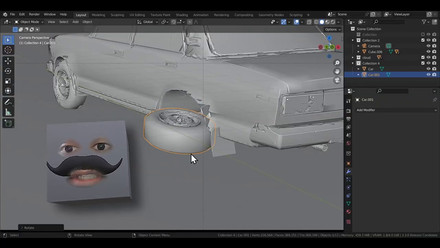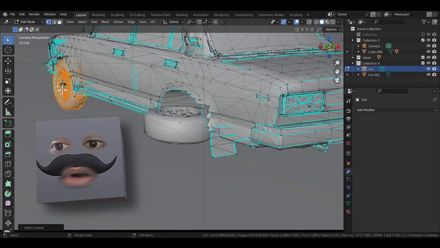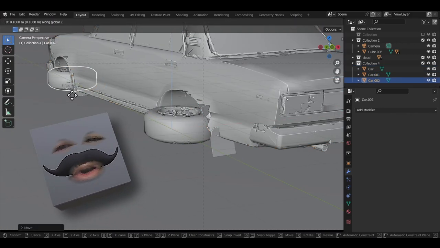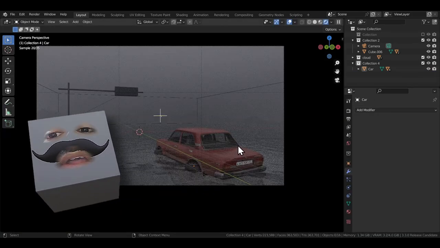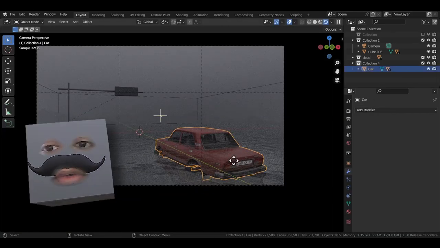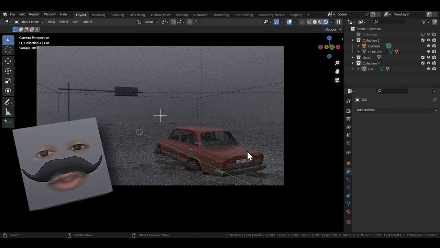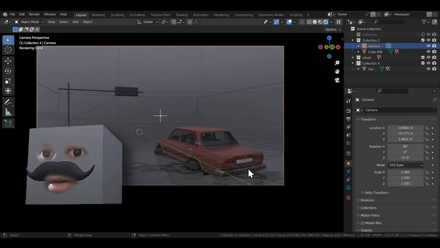Then it was time to put the subject of the scene in, which was a car model I downloaded from Sketchfab. I really wanted to make everything on my own for this scene, you know, just as a challenge. But then you have to think about what your purpose was with this artwork. Was it to learn how to make a car? Or was it to tell a good story using a car, right?